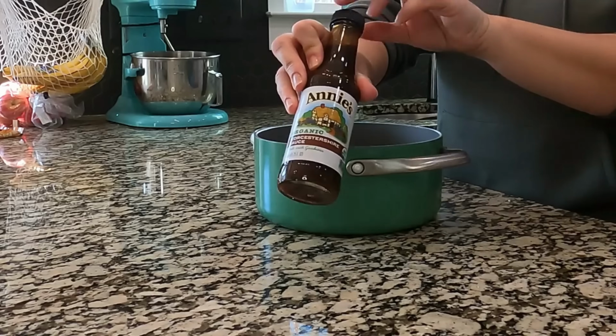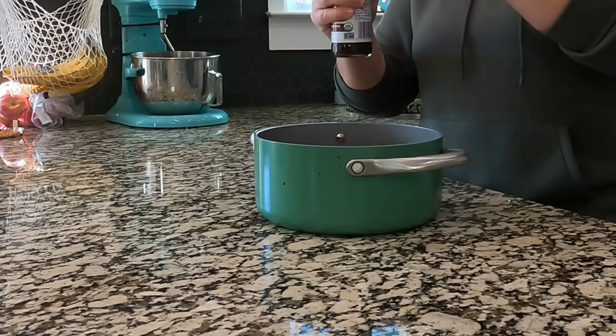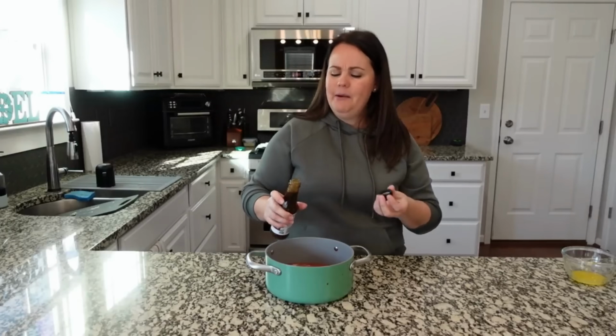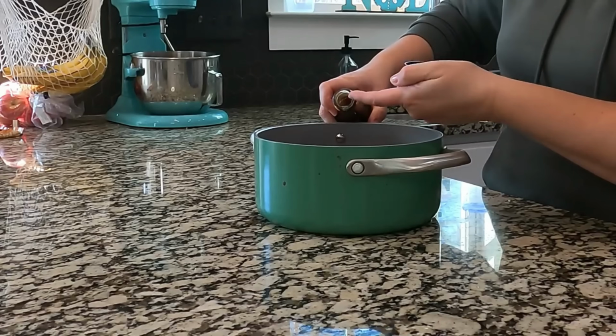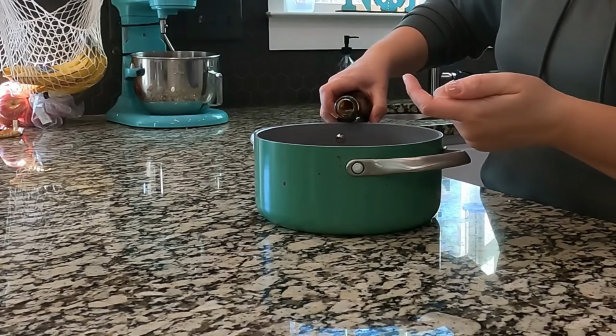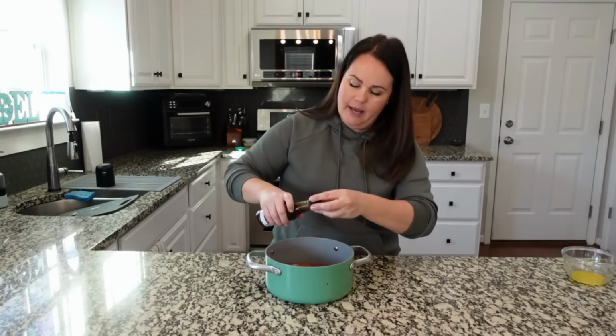I also like to add in some Worcestershire. I just bought a new bottle. Oh good, oh man. I hate when it doesn't have the right kind of top. You know, when they make the tops like this, why do they not make the tops with the little hole? I don't like that. Okay, so we're just adding like 3/4 of a teaspoon or so.